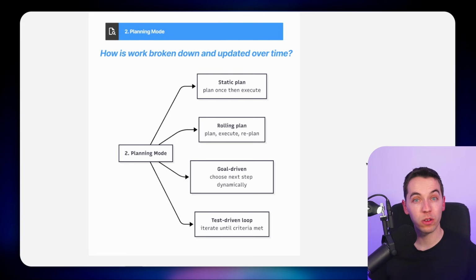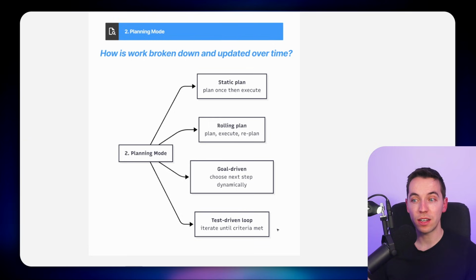You could also have a goal-driven plan where the agent will constantly ask itself what the next best course of action is to achieve that goal. You really would need some guardrails and logic within that to stop your agent from just going in an infinite loop or kind of going off track. And then finally, we have this test-driven loop. So you iterate until criteria is met. For your use case, if it's possible to actually test the outputs and then add that in as a feedback loop into your agent, that can be really, really powerful. And it's one of the reasons why AI coding tools can be so successful, because they can execute the code, check the results, and then update based on what those results were.